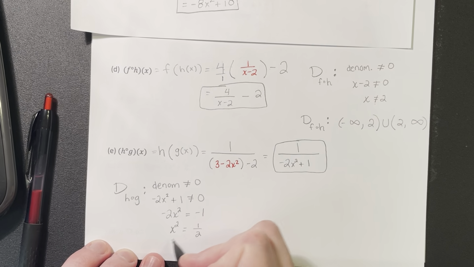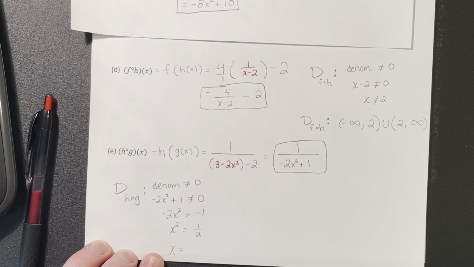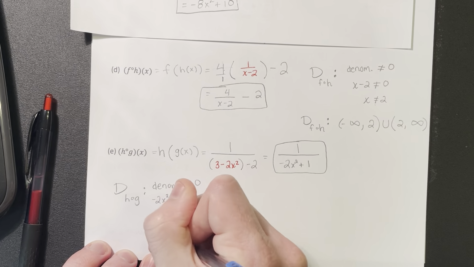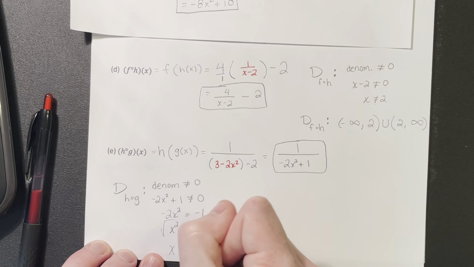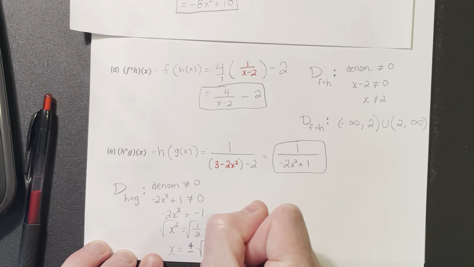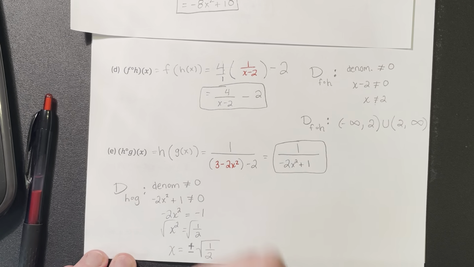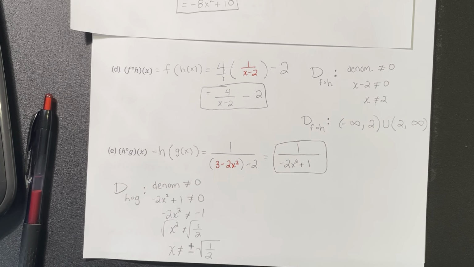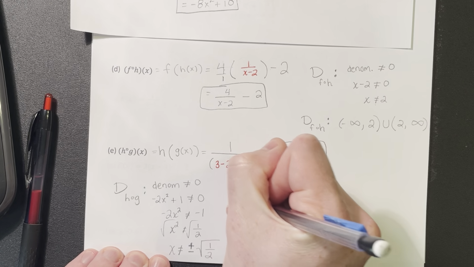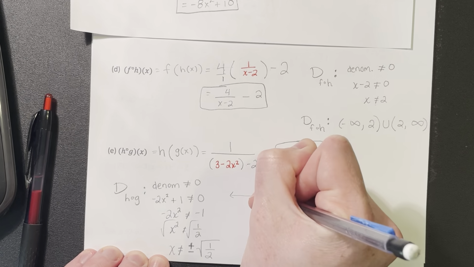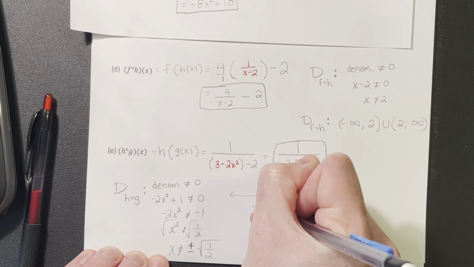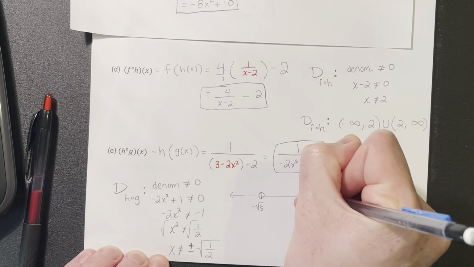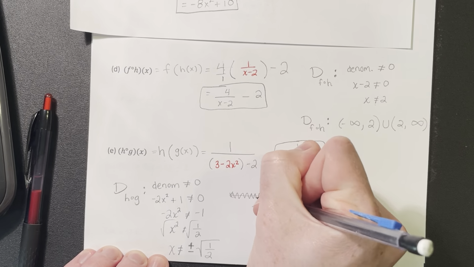And to undo our x squared, we square root both sides. So when we create the square root, we are doing the operation of square rooting both sides. We have to do plus or minus square root of 1/2. And those are our two excluded values. X cannot equal positive square root of 1/2 and negative square root of 1/2. And so if you looked on a number line, you'd find out where is that negative square root 1/2. It'd have an open circle. Positive square root 1/2, open circle. But everything else is okay.